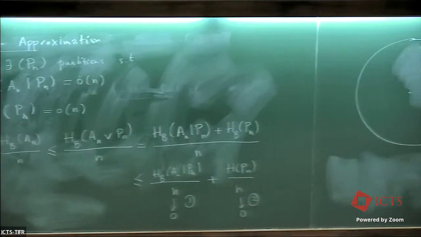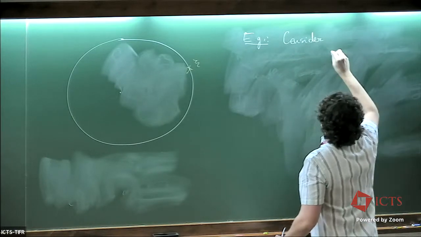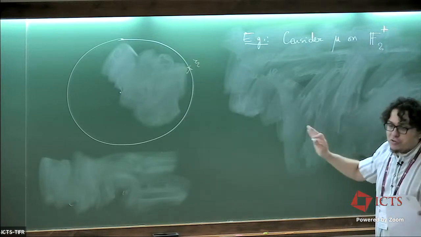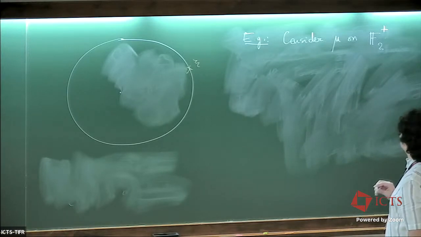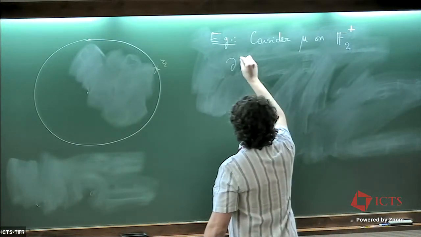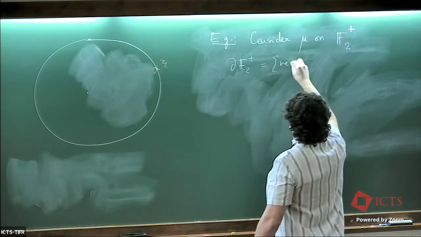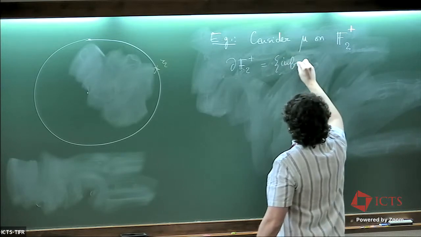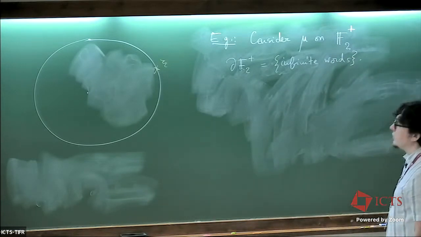So let me do an easy, sort of toy example. Consider a measure mu on the free semigroup in two generators. So there is no backtracking or anything like this. Okay, so what do we need to pin down the nth step? Of course the boundary that you think about is the space of reduced words. Well, not reduced, because everything is a monoid, so just infinite words. There are no inverses, so there's nothing to reduce, just a cancel set.